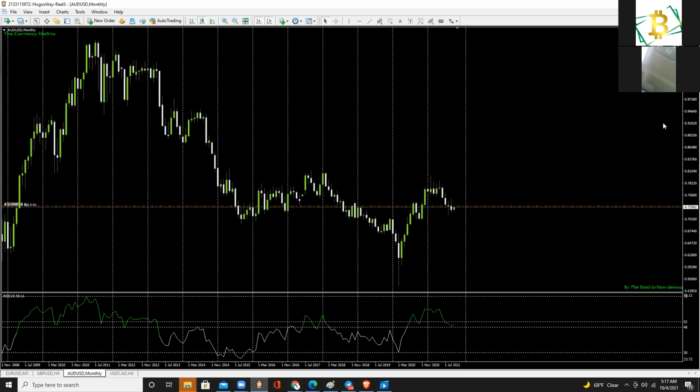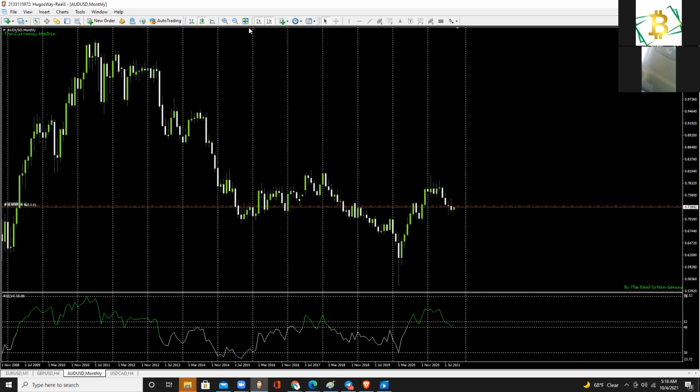Of course, to the right, we got the pip count. Currently right here on the Aussie USD, we're at 0.72902. And this is approximately where I've entered. My trade is currently 1 pip in profit, seeking at least 50 pips on each individual trade. I'm using a very small account, but the data is going to be recorded throughout the whole boot camp. So I'm going to be demonstrating risk management as well as technical analysis throughout this entire process.